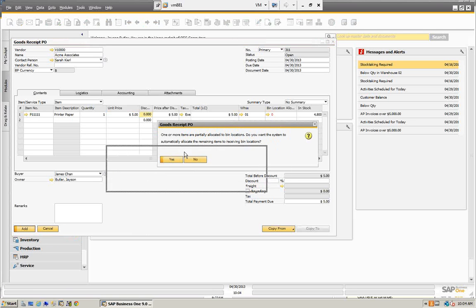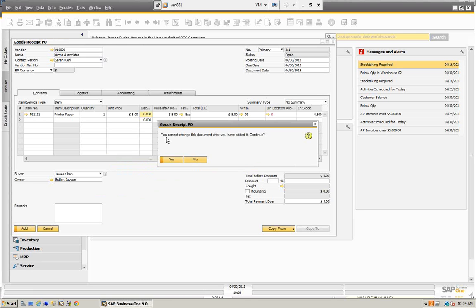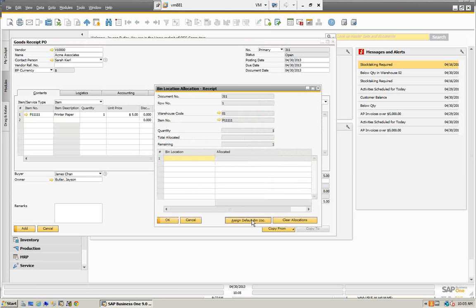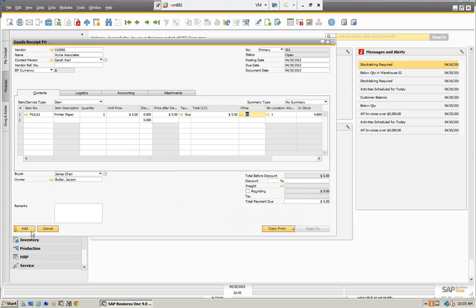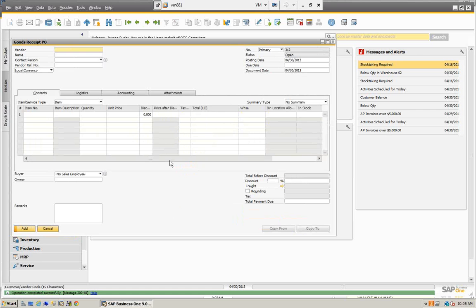And again, this functionality here is the bin locations. We're not going to cover this today, but that's another functionality that's available, the multiple bins you can see here. We do have a webinar that you can visit on our site to see the functionality for bin locations. Again, I don't have enough space in that bin, so let me just change the bin real quick. Bring it into a receiving area. I'm going to add this document. Again, that's another functionality within 9.0, bin locations.